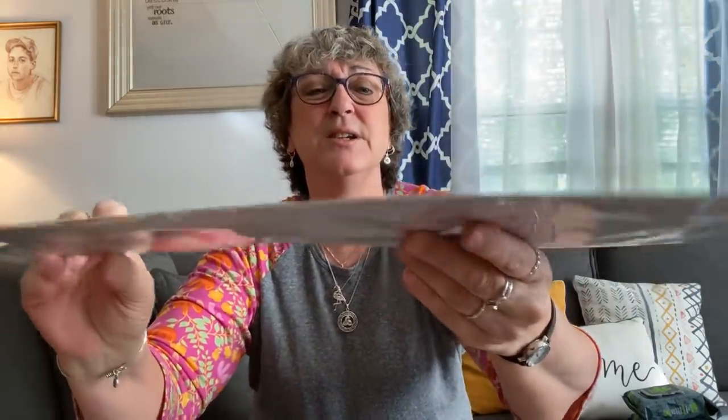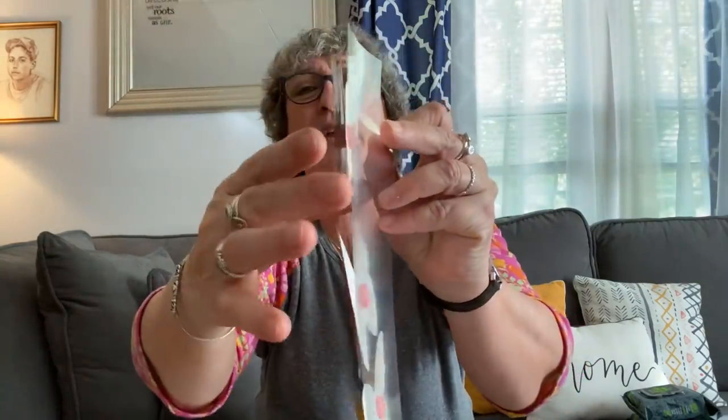Next thing I found was this four-piece package of butterflies. If you can see, let me open this up. It says they're for paper crafts, but I'm not really sure why it says paper crafts. You can use it for anything. But these are what they look like, and they have the little tab glue thing to stick them on, and they're like 3D. They have the little front to them, and I just thought they were absolutely beautiful. They're a new design. They had another design out earlier, but this was new to me, so I grabbed this design. To put that back in the package in a minute.